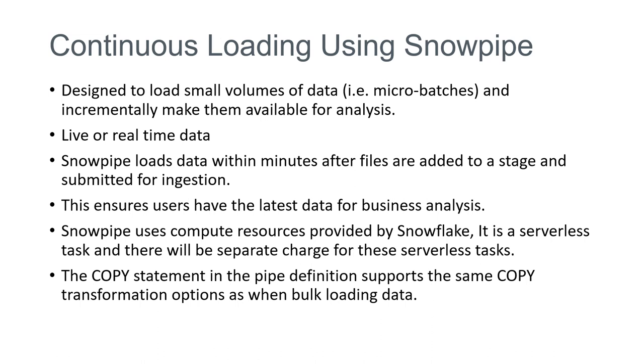A file appearing in the S3 bucket is the event, right? Whenever that event happens, there will be a trigger to our Snowflake saying the file is ready for processing in the S3 bucket. Snowpipe will run automatically, pick up that file, process it and load the data. That's how Snowpipe works. First of all, we have to create a storage integration object. Then we have to set some event triggering notifications.